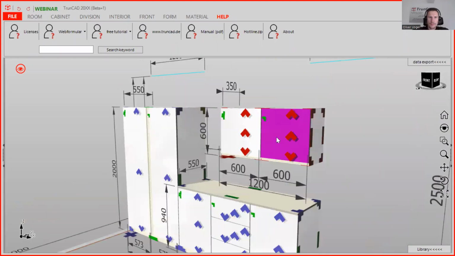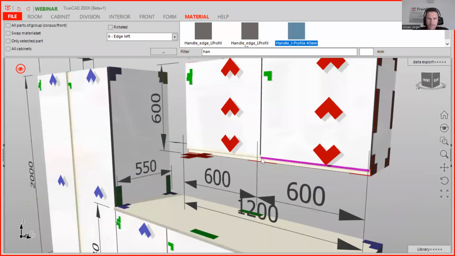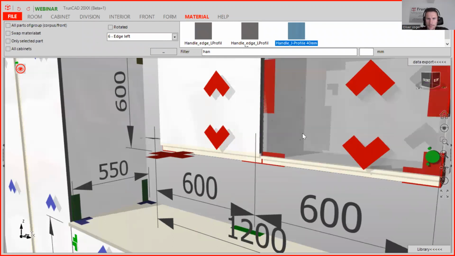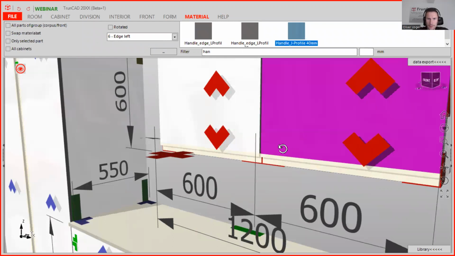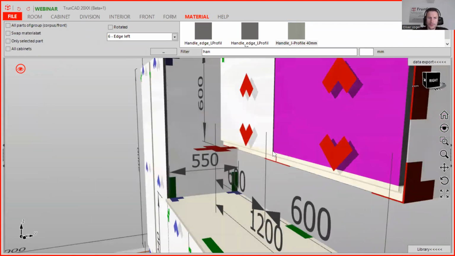So, but now it's working, and I want to have here this one. All right. This looks good.